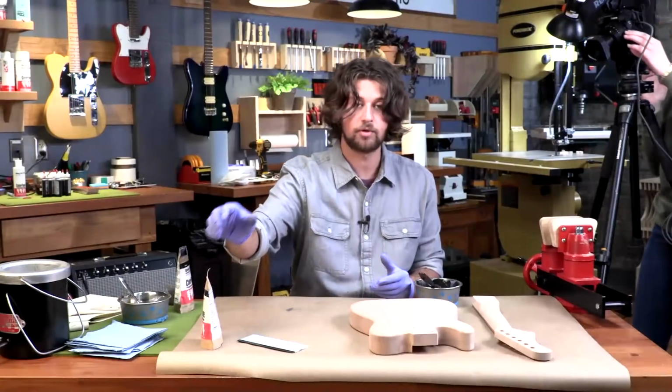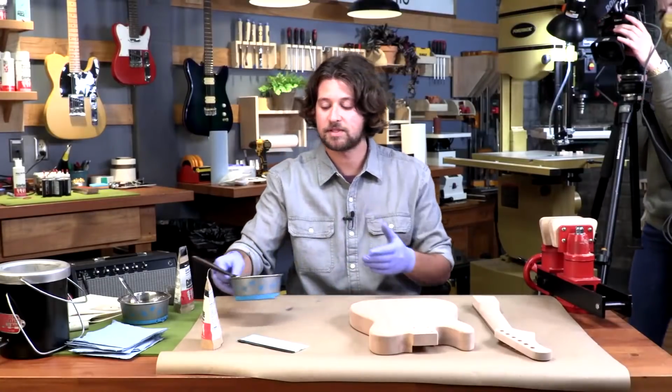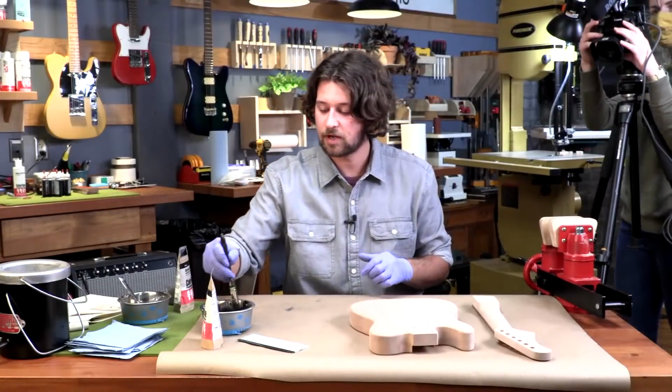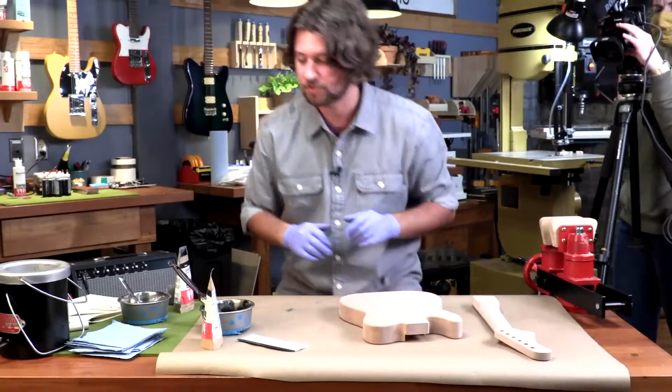In the instruction booklet of this kit, it recommends that we do 2 to 3 coats. All right, I'm going to show you a couple of different ways to put this grain filler on.